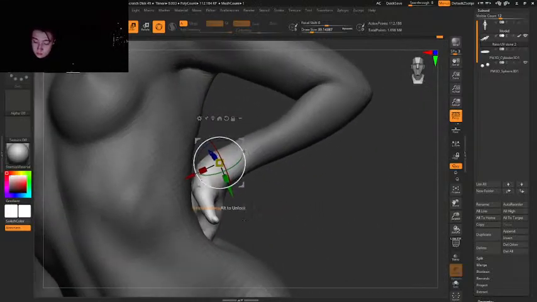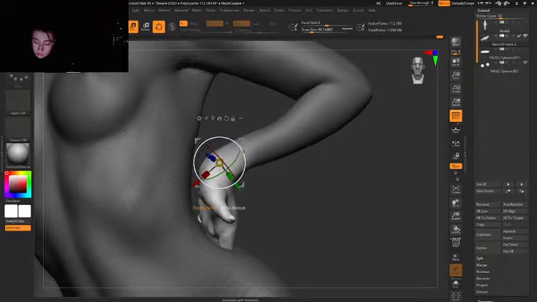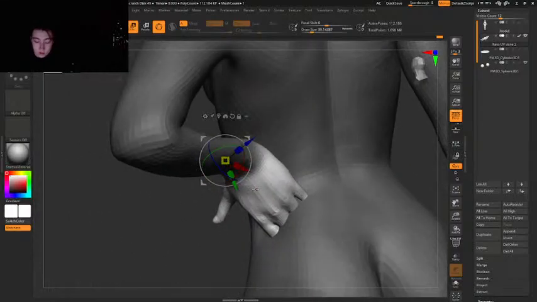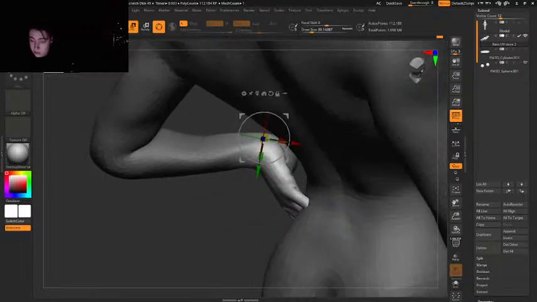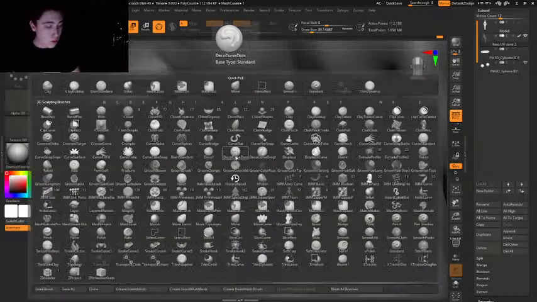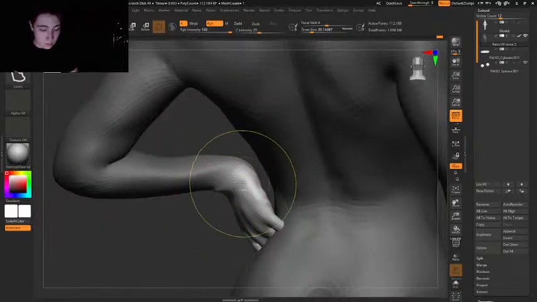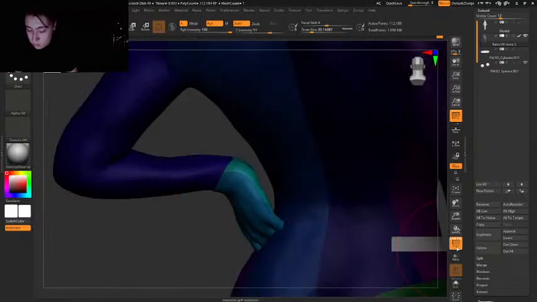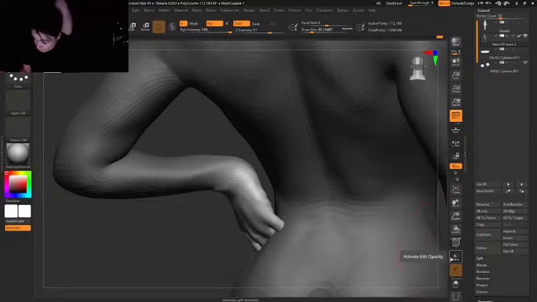And then this angle is something I can use a lot more. And the fingers are bent inwards. That's a big no-no. And then here. Stretching a little bit.